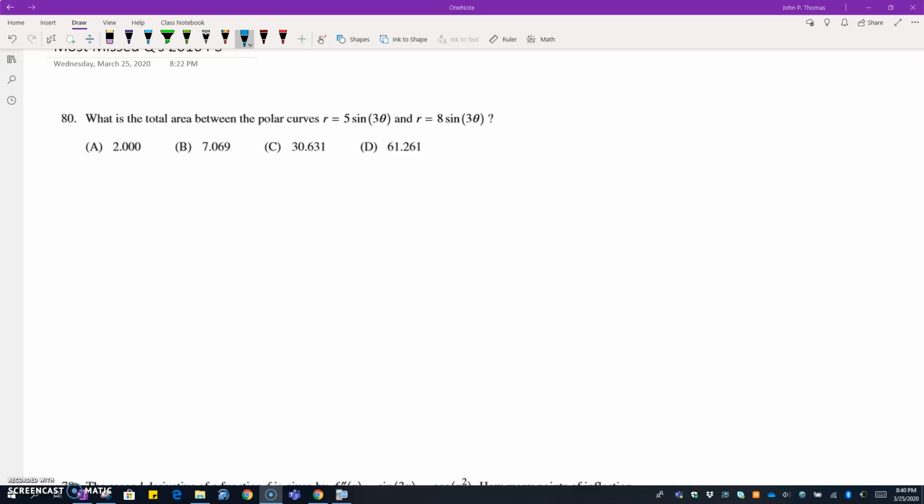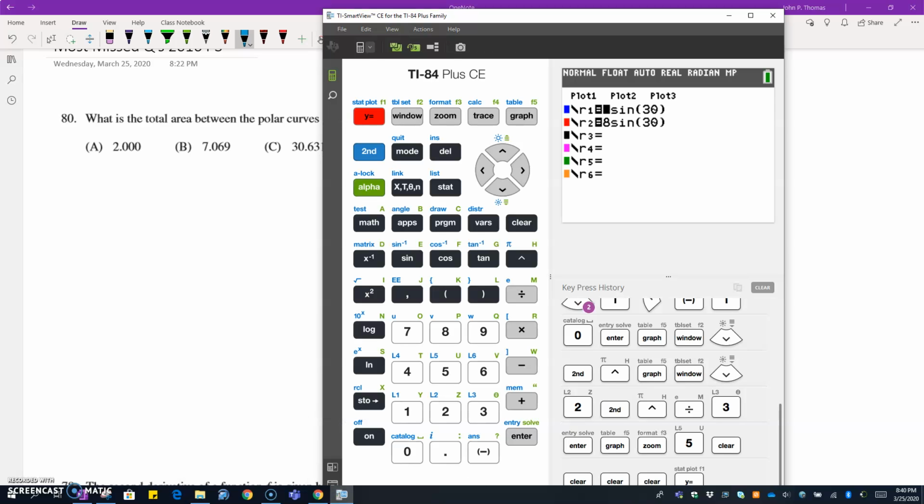I do want to give you a quick overview though, just so you can kind of see it, and if you're interested in feeling good with the other stuff, it can give you something to think about. So on this one, first thing, if you're like me, you're probably not going to have a quick mental picture of what these graphs look like. When I was in my pre-calc days, I might have been able to tell you what they were, but right now I would need to lean on the calculator, and it is a calculator exam. So I'm going to go to the calculator.